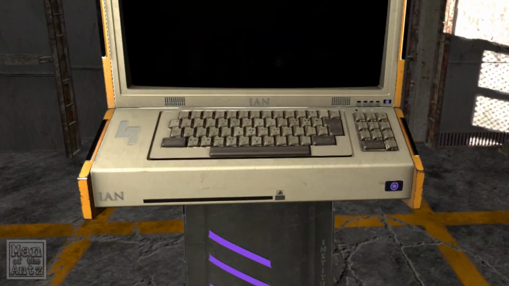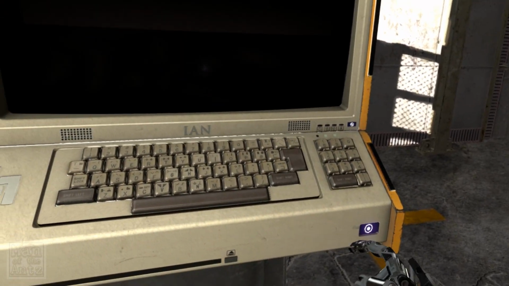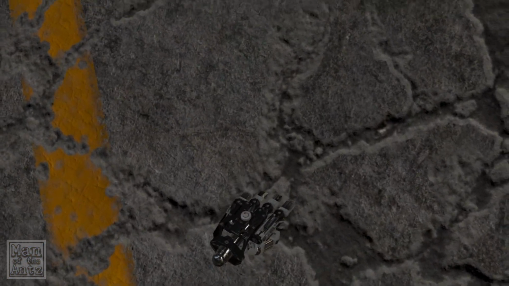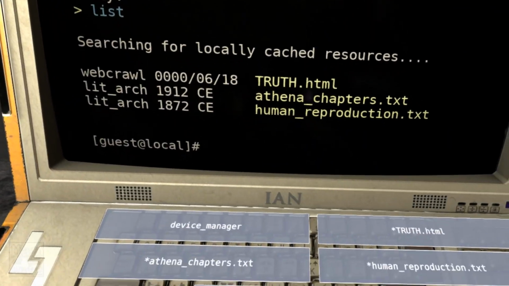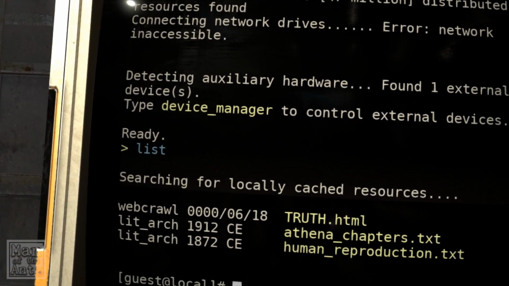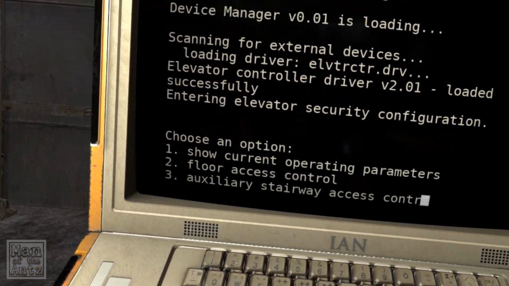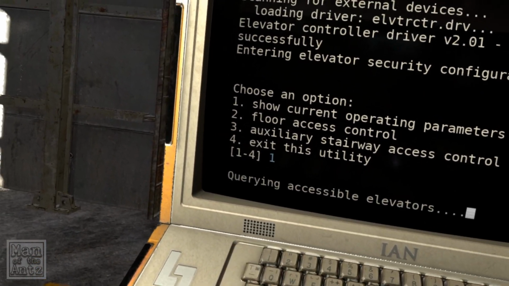This is the first... okay, we'll deal with that in a second. What is this about? Does this seem tall? Well, maybe a fraction higher than normal, but not much. So what do we have here? Device manager isn't actually listed. Oh, type device manager to control external devices. Yes, go on. What external devices? The elevator. Show the current operating parameters, please.